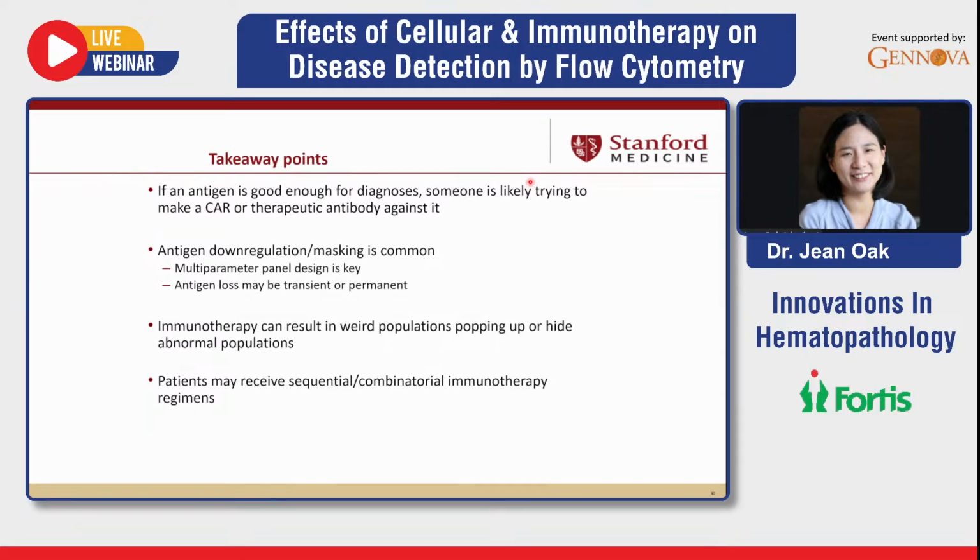Lastly, patients may receive sequential or combinatory immunotherapy regimens, which means this problem isn't going to go away for us in terms of detection. It may actually get worse. So it's important for us to keep that in mind, and if anything, we may start relying even more on the CD4 side scatter and CD45 side scatter, the basic plots, because those will not go away. We may end up using more intracellular antigens, additional processing, and other approaches. There's a lot more that may happen in the future. And with that, thank you for your time, and I'm happy to take any questions.